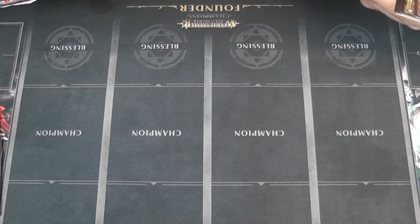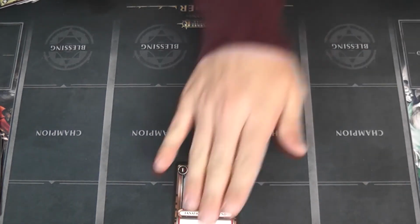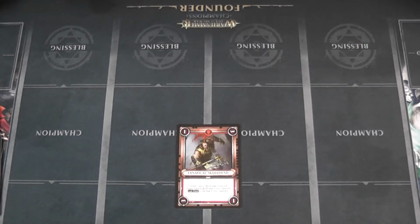So we'll run through these ones, get all the commons out of the way. There's a few death ones. I've got a Skeleton Champion. I've only got about 6 of them already. A few order spells, a Fanatical Skullfiend. I've been looking for some of them. I want some Fanatical Skullfiends. They're one of the best units, one of the best cards, I think, for Chaos. They do a fair amount of decent damage, and they're just a really nice card to have.